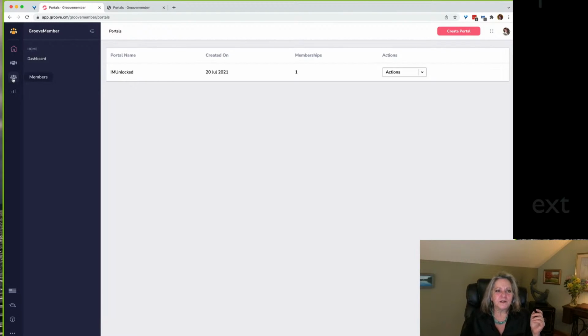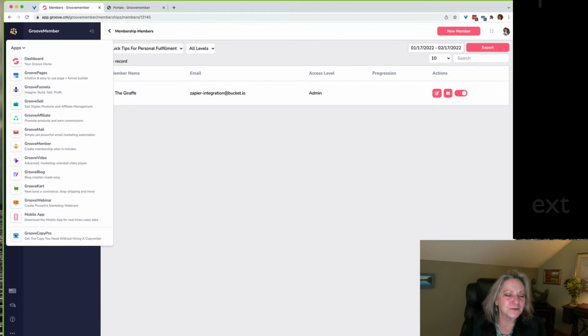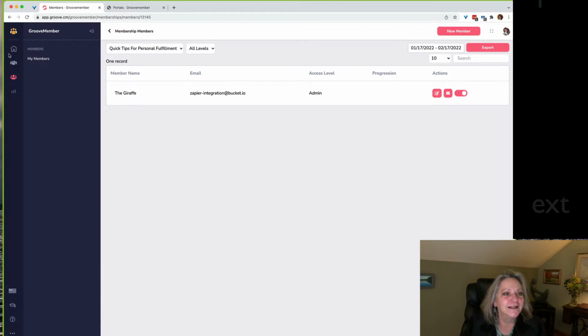All of this other stuff over here that's going to be coming down the line shows you your specific members within that, and some different information on the giraffe is a member. How do you like that? That's actually one of my buckets that the team that was setting it up for me was playing around in here. So they stuck that in there. I'm not quite sure why. That's funny.